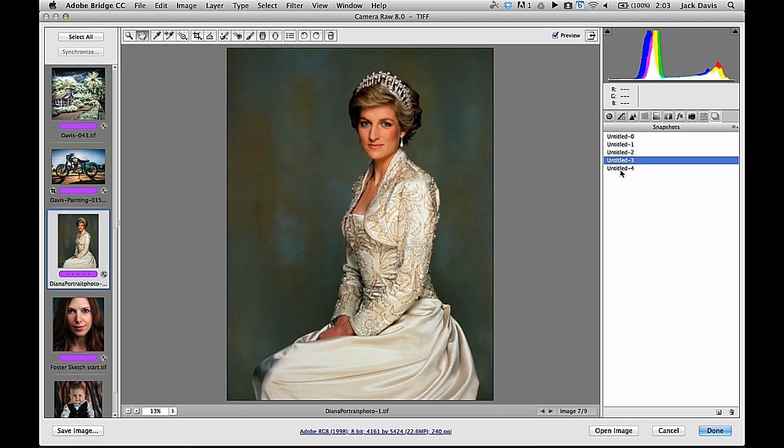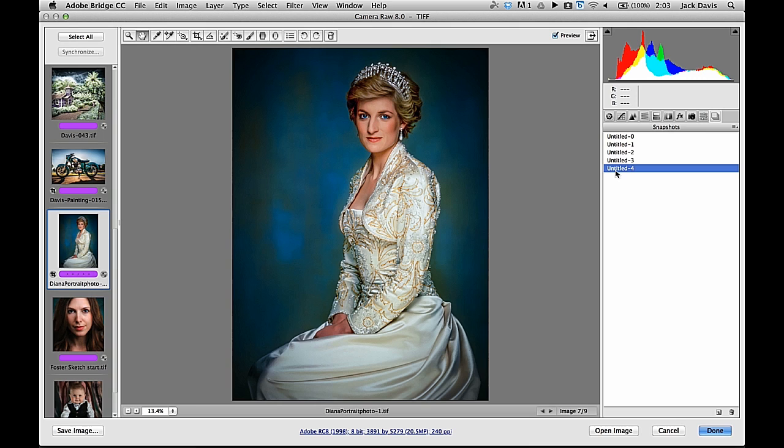Here's the enhancement. This is the exact same shot. These are snapshots in Adobe Camera Raw. The great thing about snapshots, you just click this little dog-eared page. Anything that you do in ACR or Lightroom is saved with the file. Do as many experiments as you want, fool around, explore creative options, click the snapshot. It saves with the file for life.